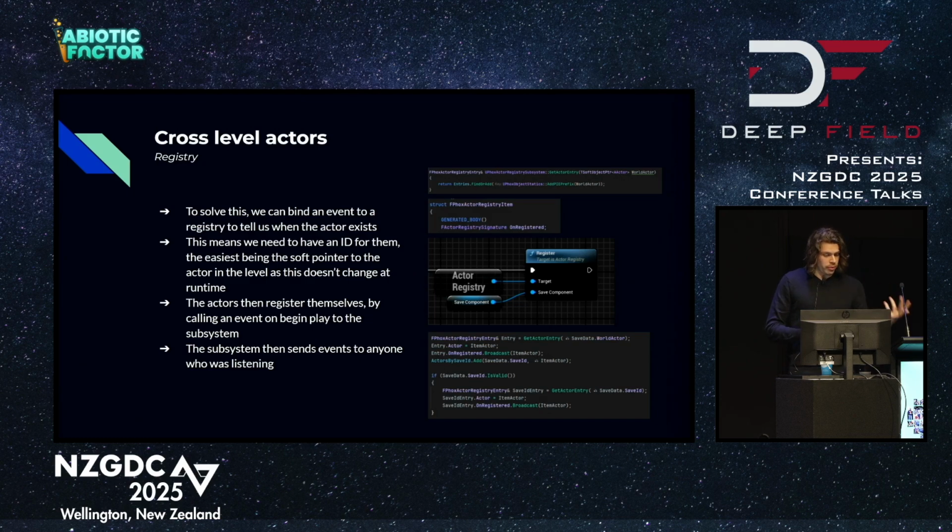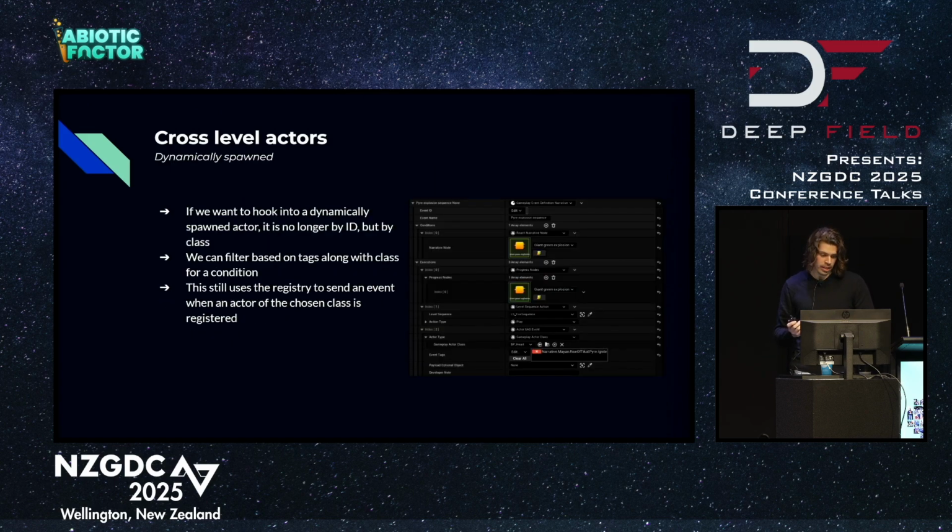But yeah, so once you've got this binding, then when the actor hits its begin play, it exists. It can then tell the registry, hey, I exist. What that means is it broadcasts to all the other objects listening. Then, as per usual, they can do their bindings. And again, what this means is the same way we could do that dynamic binding with conditions, even with actors in other levels, we don't have to do this manual checking of, hey, when does an actor exist, and then check the conditions again. It's just all there based on that drop down. You can just pick the actor, pick the conditions, very quick, and build out these levels.